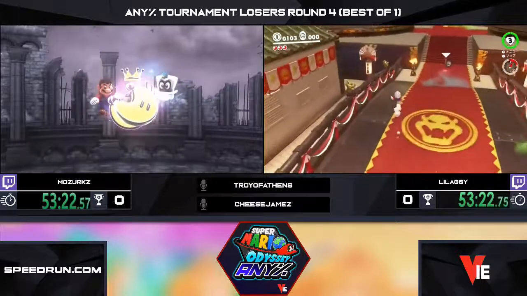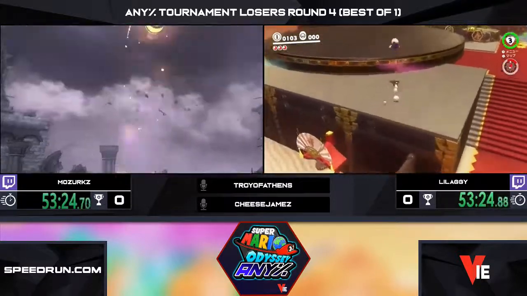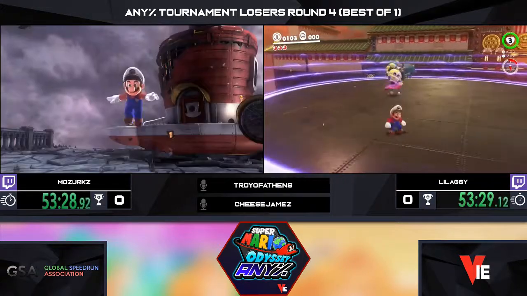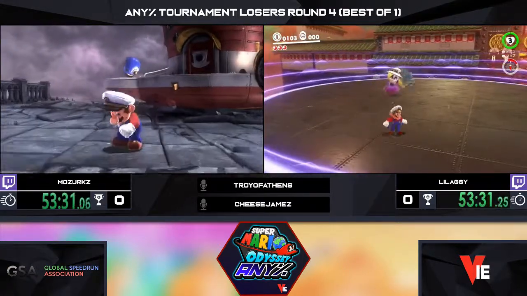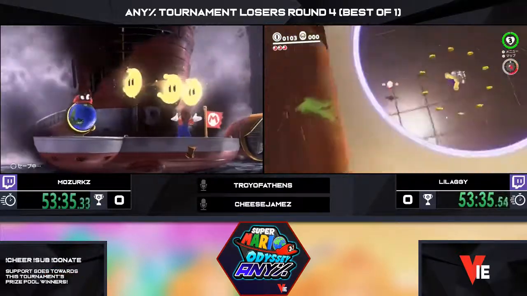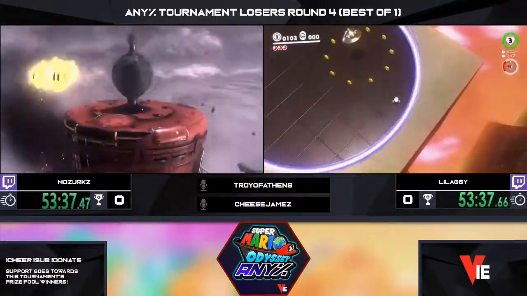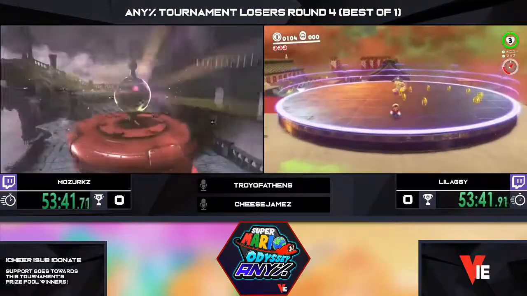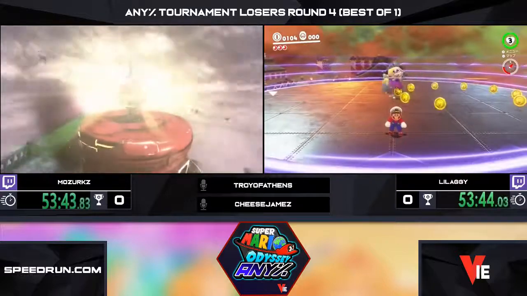And Aggie moving on to the Harriet boss fight here. These two boss fights aren't too difficult for runners at this level. They don't typically have too many problems with it. And Aggie actually not opting to go for the first person shots here, just playing this boss fight safe. And yeah, not too much to say about the Harriet boss fight. But mozurkz is leaving the Ruined Kingdom now.